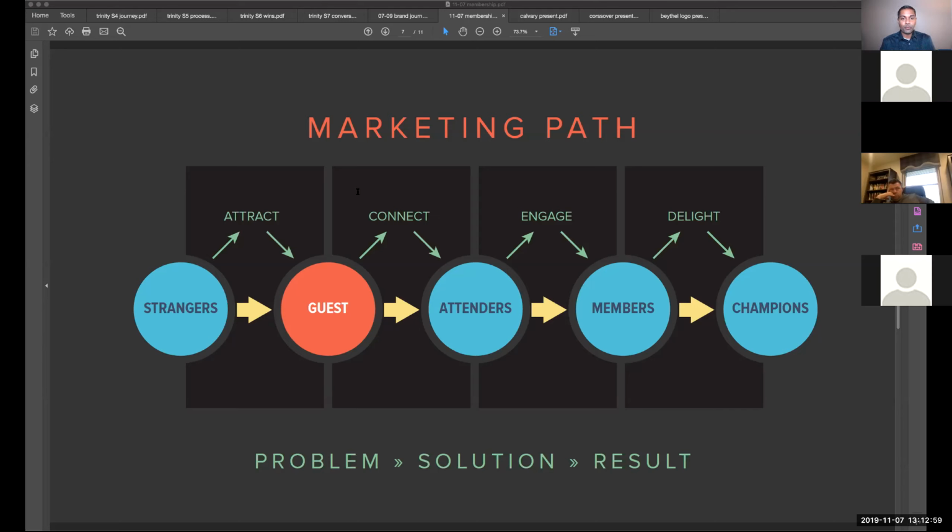In fact, one of the churches I recently worked with, we went in just to evaluate the facilities, and there was no signage telling you where the bathrooms are or where the kids' check-in areas are, or those types of things. The basic needs that a new guest would want. And the idea the church had was, well, we have greeters there to greet people. And that's true, but you need both.